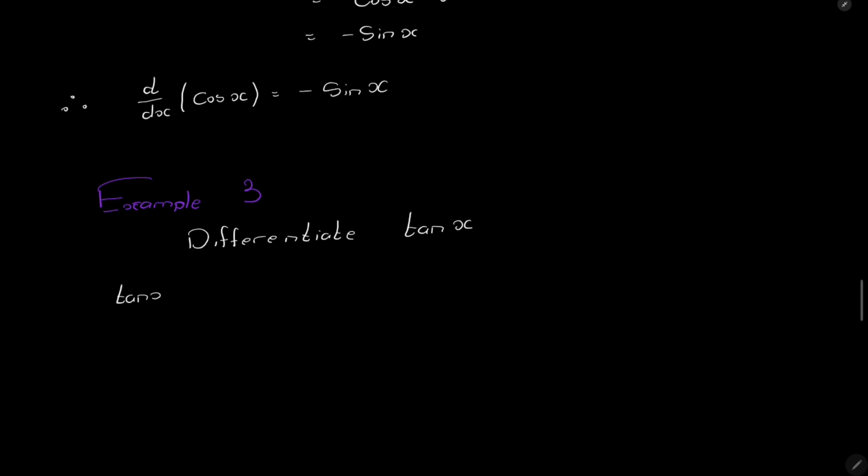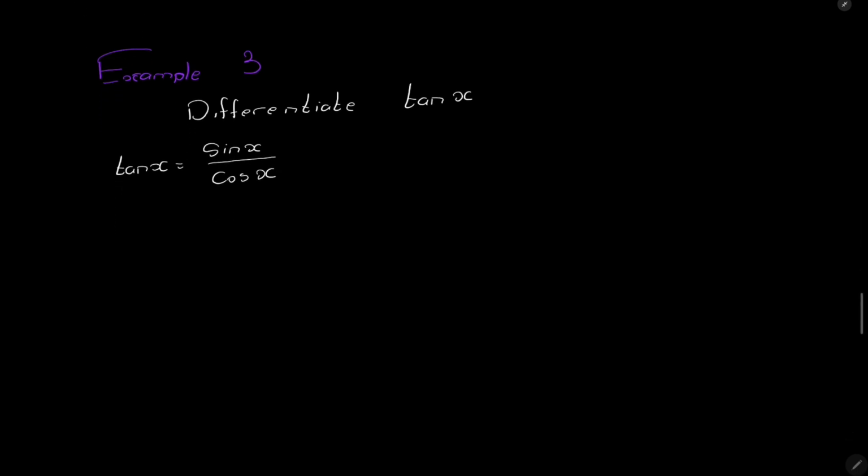Tan x is equal to sine x on cos x, which is a quotient. So that's just a small hint. Attempt the question and put your answers in the comment below. So I'll assume each and every one of you guys have attempted the question. Let's start working. The first thing to identify, as we all said here, is that tan x is equal to sine x on cos x, which is a quotient, it's a fraction.